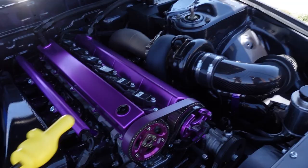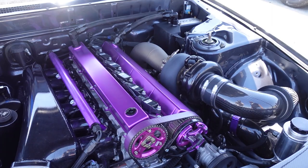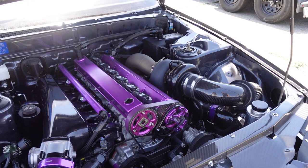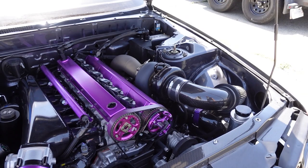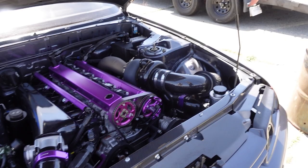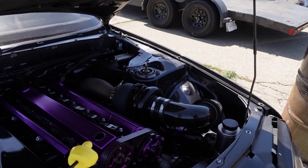What baffling system do you have for the valve covers? The valve covers come with their own baffling system, and that basically runs the full length. I haven't had too many issues with blow-by. I know some other guys I've talked to, they fill up their catch can every time, but it's staying pretty empty. Is this a return-to-sump setup? No, but I do have the oil drain in the back going back to the sump. Oh, the back of the head, okay. That might be all better. Who makes these valve covers again? Hypertune. Oh, cool.